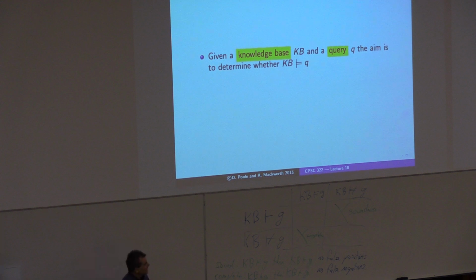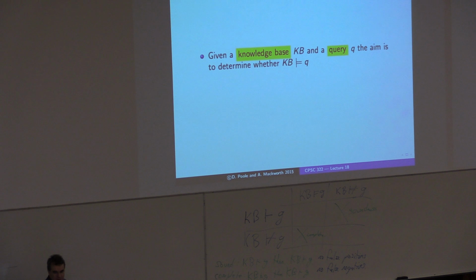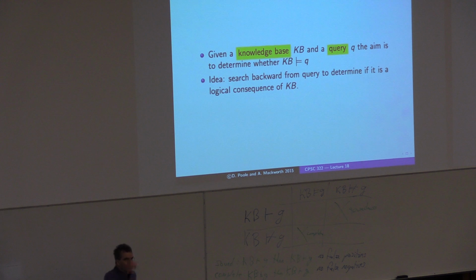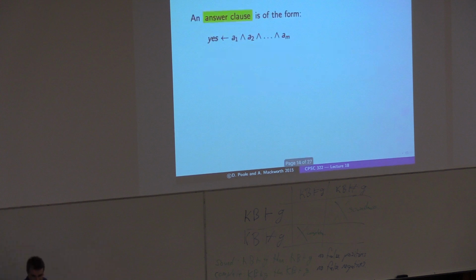What we'd like to instead do is to have a knowledge base and a query, and determine whether this query follows from this knowledge base. So we're going to start from the query, and we're going to say, can we prove it? And we're going to do a search backwards from the query to determine if something's a logical consequence. We're going to start from some query, and you say, how can we actually start off proving this? Okay, so that's what we're going to do.